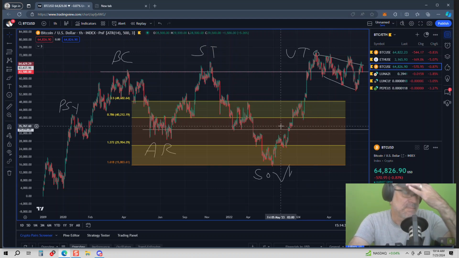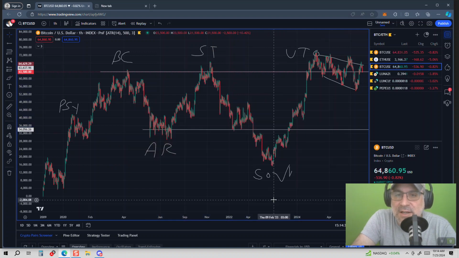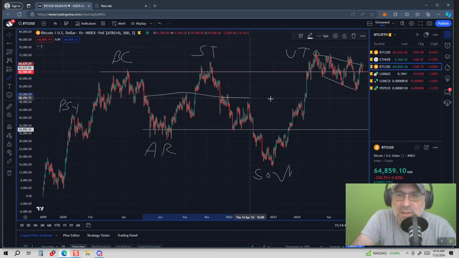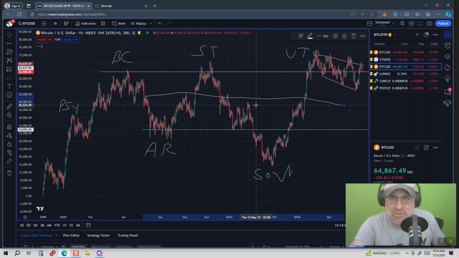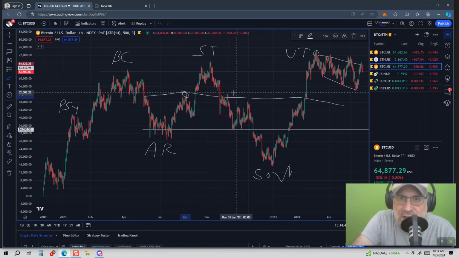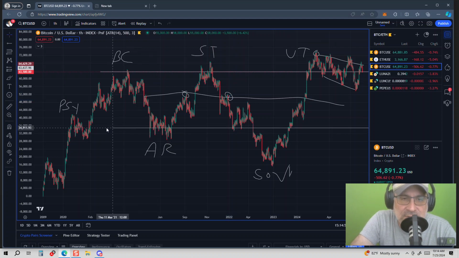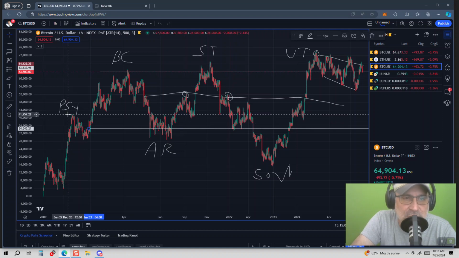Here, let me get this out of the way so it doesn't block us. So 48,000. We'll make this somewhere in here, just like midpoint. Midpoint's really, really important. A lot of traders don't use midpoint. I like to use it because it marks key junctures, and you can really get a bias of a Wyckoff cycle. We have two complete cycles here that have already come since the initial PSY. I'm just going to extend this out a little bit more.